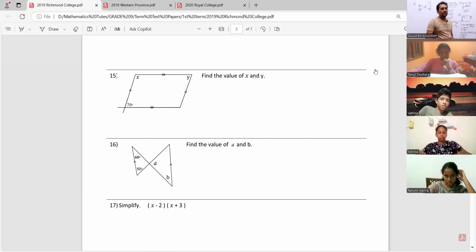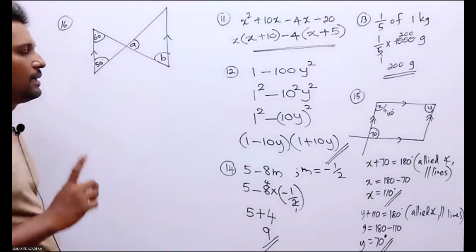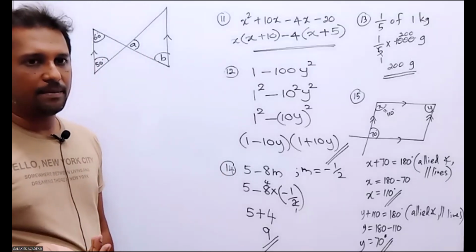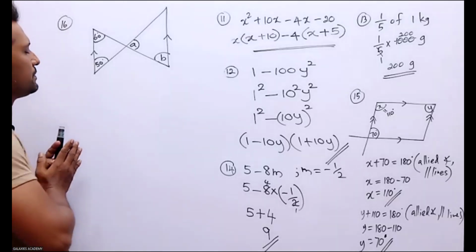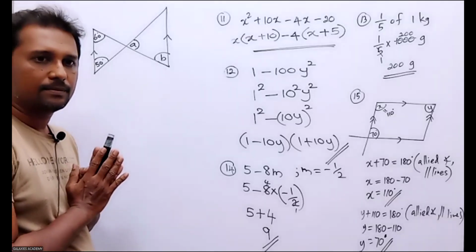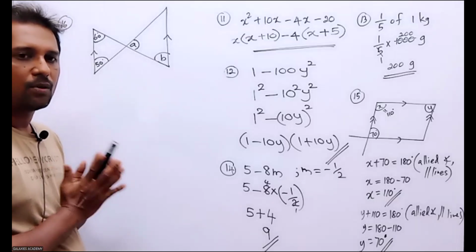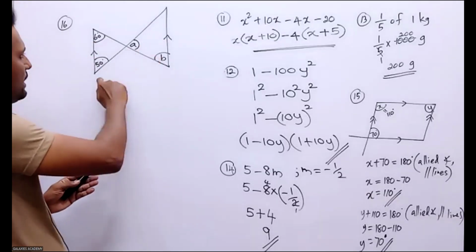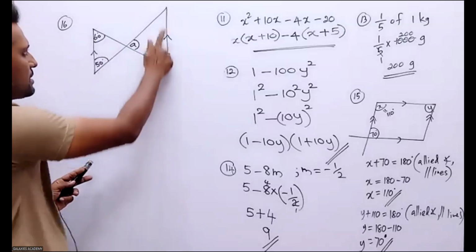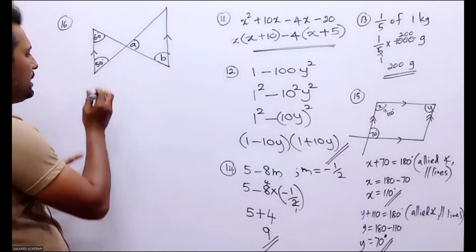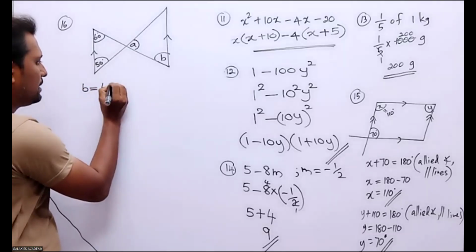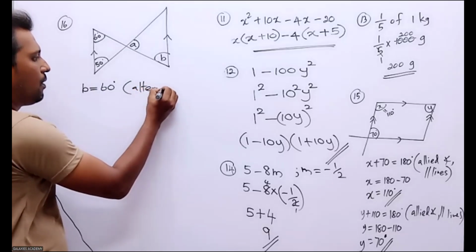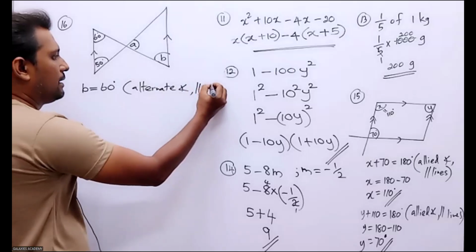Right. Now look at it, you can see the two parallel lines, no? Then they form a capital Z shape, F shape, C shape, right? Which type can you see here? Can you see the alternate angles here? Z shape. What are the alternate pair? Yeah. 60 and B. Right? Z shape you can see. These two lines are parallel, so these two angles should be equal. So I can write B equals 60 because Z shape means alternate angles and parallel lines.